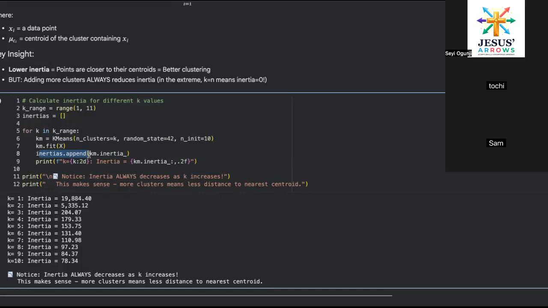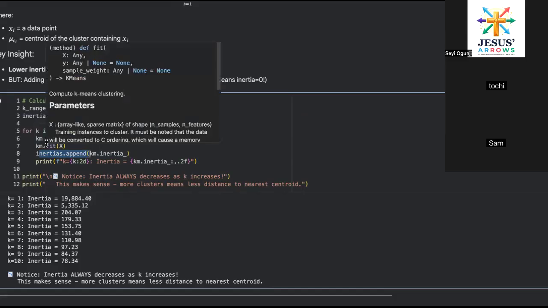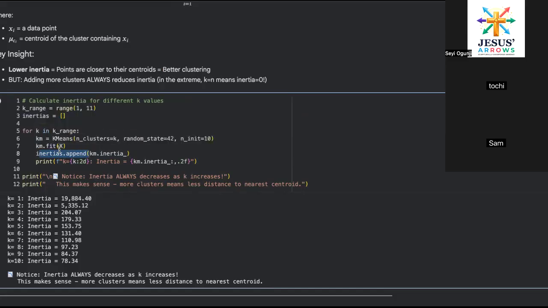That's what this code does. inertia.append. What am I appending? You are saying append for me the inertia underscore. Inertia underscore, you remember, is an internal attribute in KMeans. So it will pick it, go and drop it inside this inertia list and store it there. Then it goes again, that's a loop. The system goes again and picks a value of k equal to 2. Again, it will train the model with that value. As it trains it, it also generates some attributes. But what I need here now, I just need the inertia.